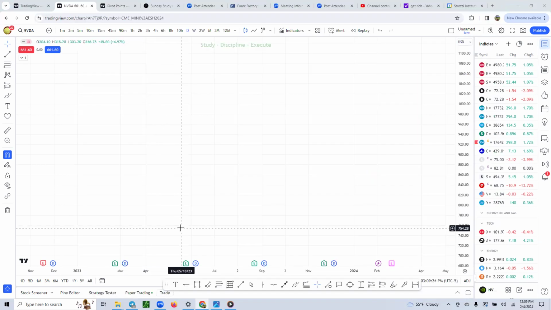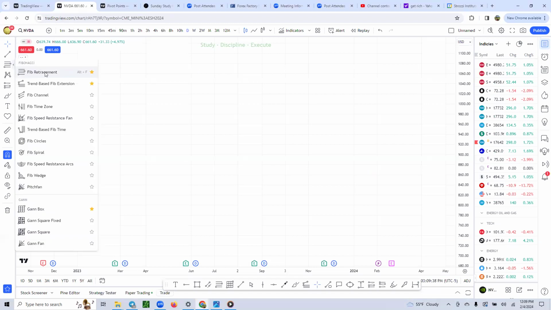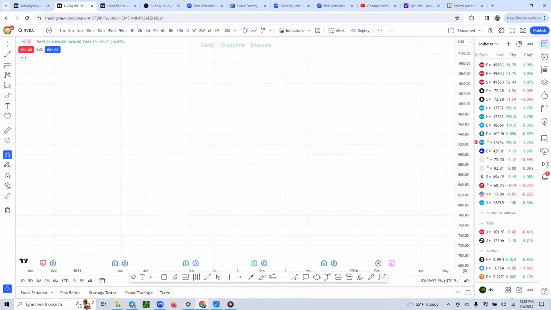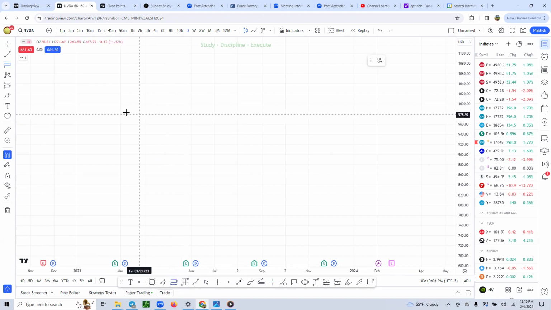So first I'm going to show some Fibonacci's that I have set up. And in TradingView, it's called the Fibonacci Retracement tool. Where's it at? Fibonacci Retracement. So this is the one that we use, but they have Fibonacci that are time-based. At some point I'm going to get into all that, but I'm not there yet. I'm just on the retracement tool. So I'll share with you settings that I have set for the different ones that I'm going to talk about today. And then you can create templates and create some on your own.